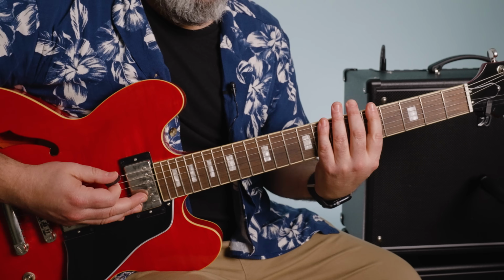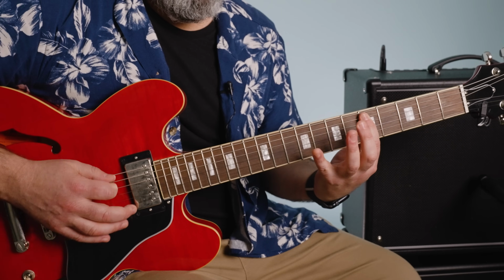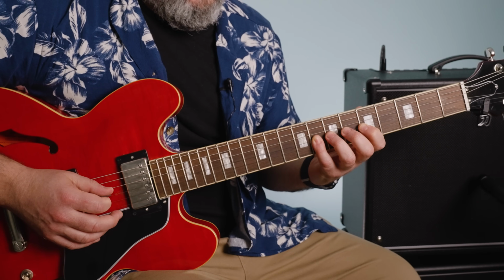Another cool thing is to add the blues note, the flat five it's called. So that would be the sixth fret on the A string, but then also the eighth fret on the G string.